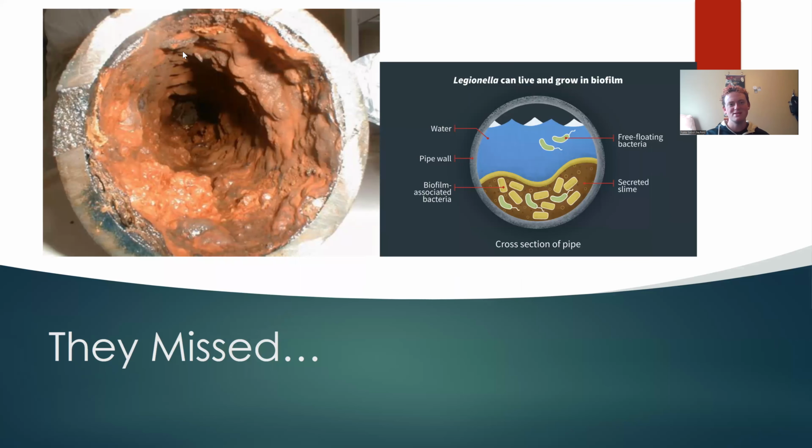In this case, they missed this, which is called a biofilm. And that does look nasty because it is. Biofilms are something that naturally happens because when that chlorine breaks down the natural organic matter in order to keep us safe, that natural organic matter starts to settle on the sides of the pipe. And that leaves a lot of nutrients for new bacteria to grow. So again, leads to a new reason that we need the chlorine in there. It's something that there's a lot of interesting work to try and clean it or deal with it, but it's just another factor on the inside of pipes that you have to think about when wondering where is the chlorine being used to deactivate. And this is the answer.